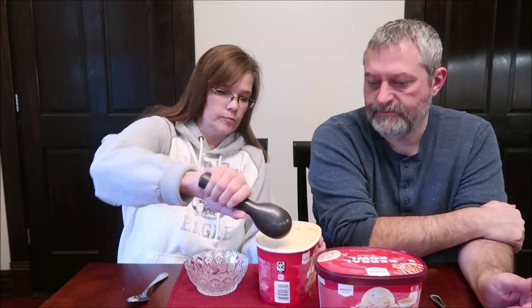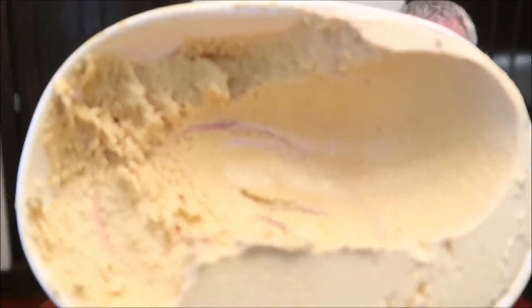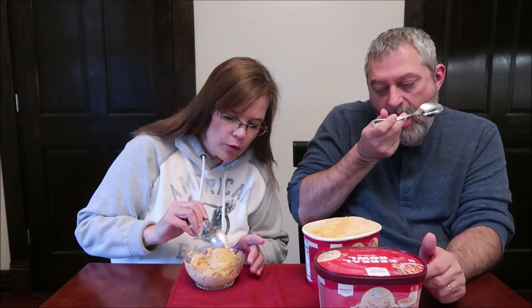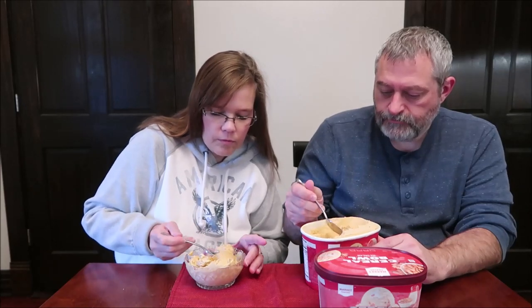It is the color of peanut butter, at least the top is. Don't expect a jelly swirl — it's a big hunk. I'm gonna let Kevin hold this up. You're gonna have to strain your eyes to see the swirl in the middle; it's right in the center. There's a little bitty thin line of strawberry, and I do have that swirl in here. Did you get any graham cracker piece?